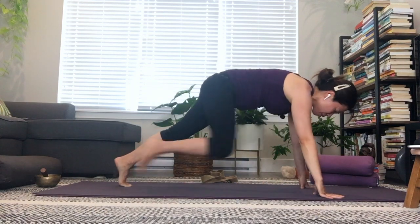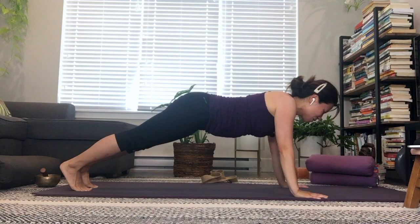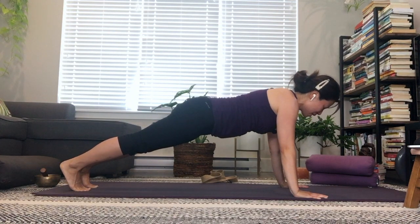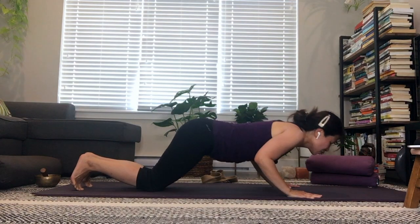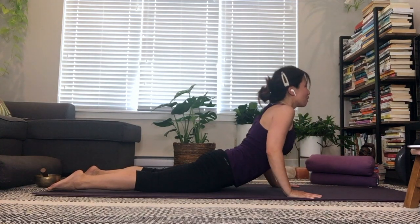Walk the hands forward. Let's come through a plank. Roll the shoulders back, draw the heels back, lengthen your tailbone back. Relax your shoulders. Nice. And then heels towards the earth. Again, we're gonna lower the heart towards the earth as we roll the shoulders back. And rolling the heart up gently.